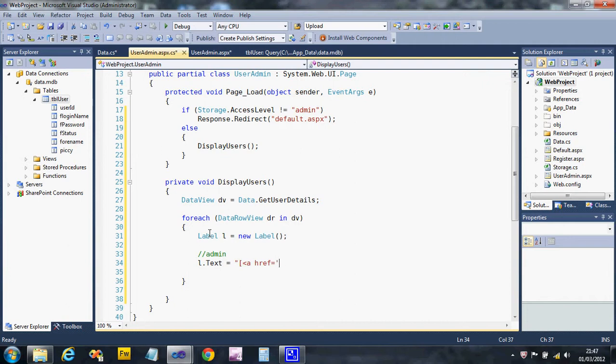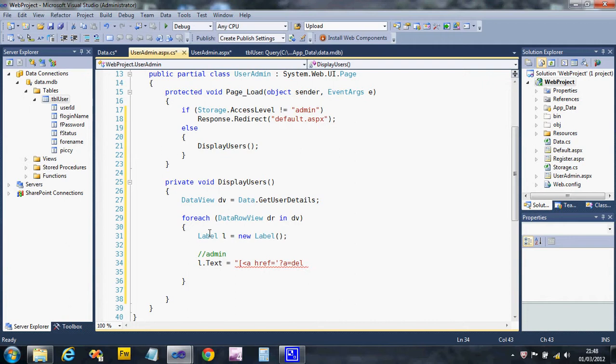Notice I'm using a single quote there because I've got a string, and I'm going to put a string in between double quotes. Whenever I want to use quotes in HTML, I have to use a single quote. So I'm going to say question mark, which means this links to the current page, and I'm going to say a equals del. Now a is what we call a query string variable, so we can set variables that we can pass back to the page.